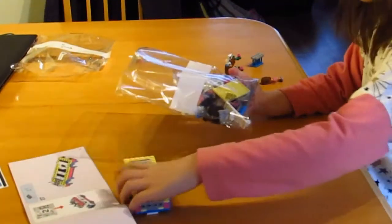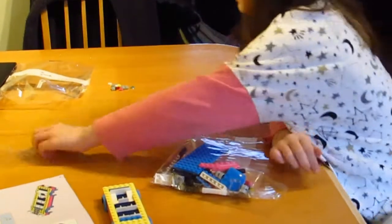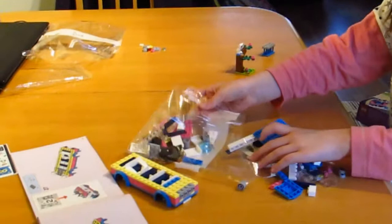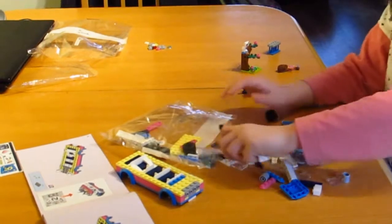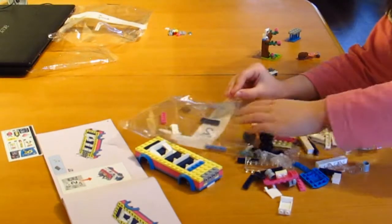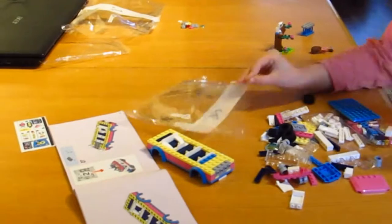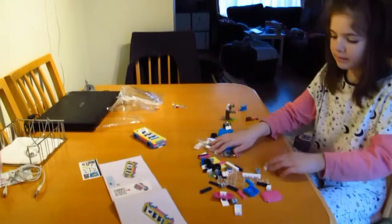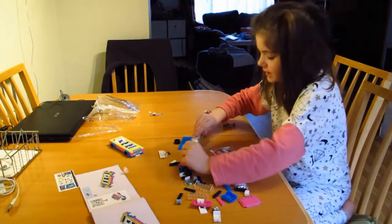So now we are moving on to bag number two. Our last bag. Actually, there's just two bags. Take everything out. This time I want to take it out so I get nothing in here, like the tires rolling away. So this is where the tires are, and I don't want them to roll away. And certainly I don't want it to move. There now. Spread it all around. I'll put that a little bit there. Open up this. Woo!